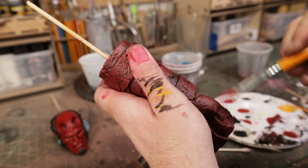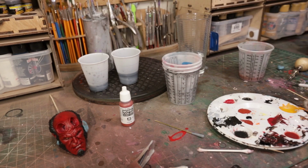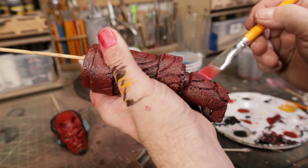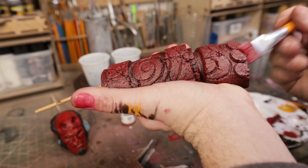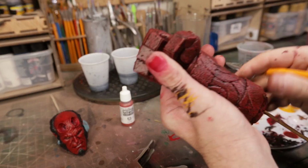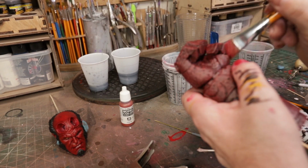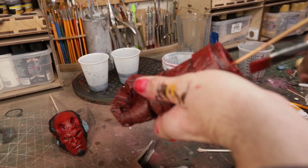Glad I did this. See, I thought I was done with this, but nope. I was done with this part. When you say you're done with something, you go back and change something or tweak it a little bit. Yeah, so this is looking good. I think I better seal it, then I'll be done with it.